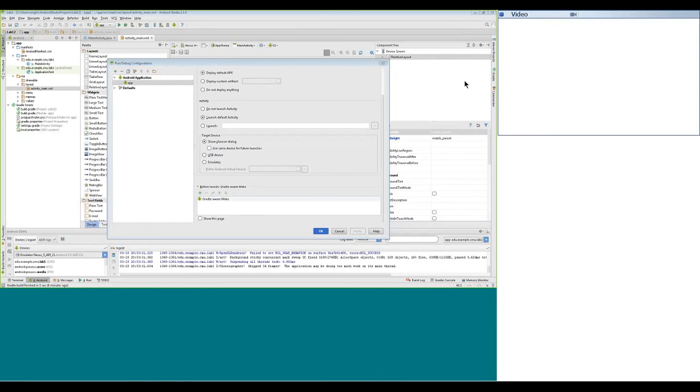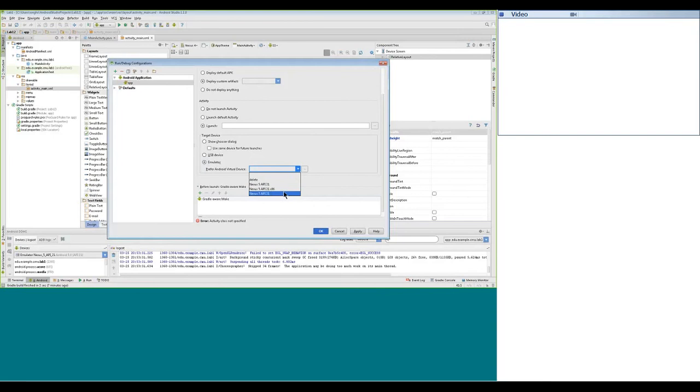In the Run Debug Configuration tab, the application may be configured with a preferred emulator that you want to use, if you have a specific target device section, so for preferred emulator, you can just select one of the few that you have created.